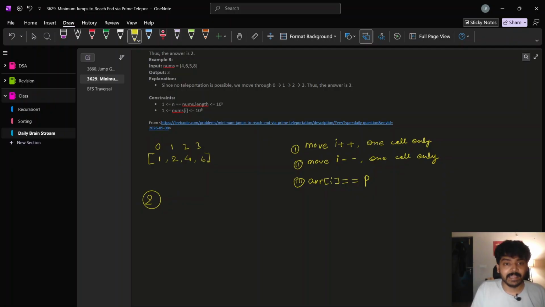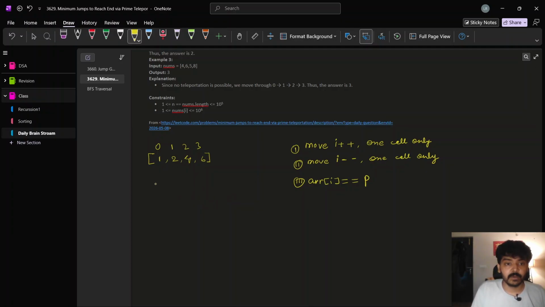In the array, we can see that 4 is left, 6 is left. So we'll check whether 4 is completely divisible by our prime number 2. If it is, we can directly jump to this element rather than moving one cell at a time. Similarly, 6 is also divisible by 2, so we can directly move to 6.